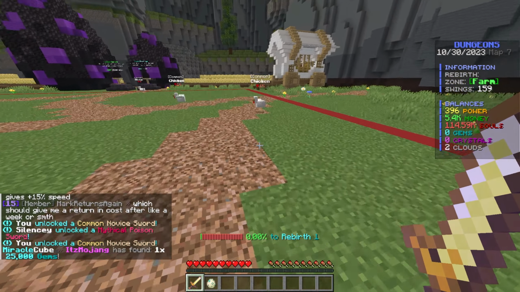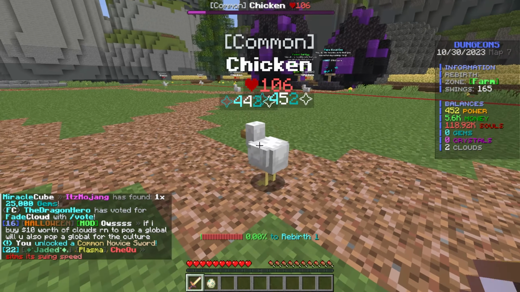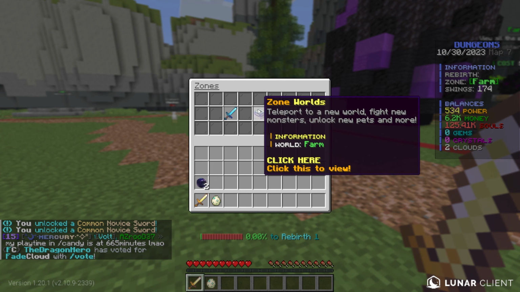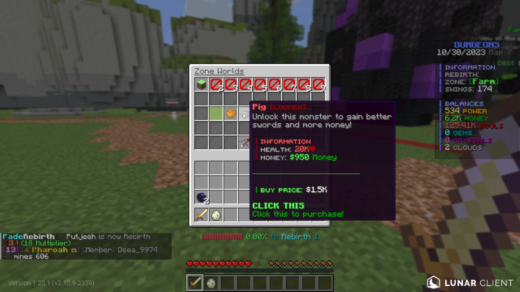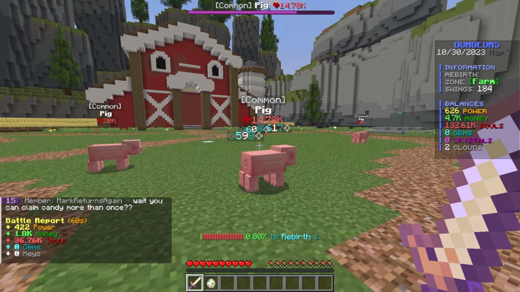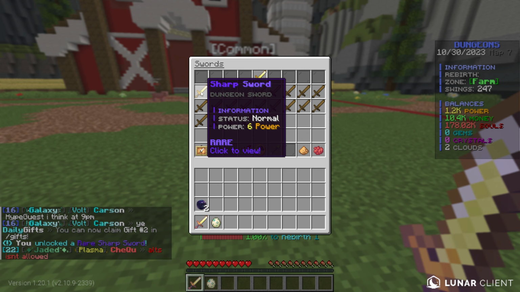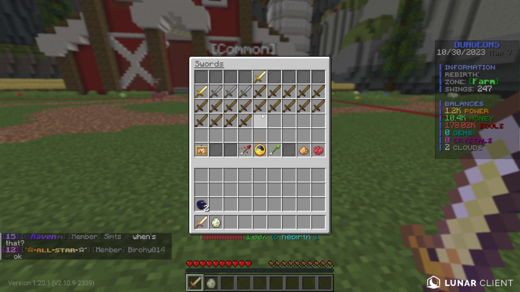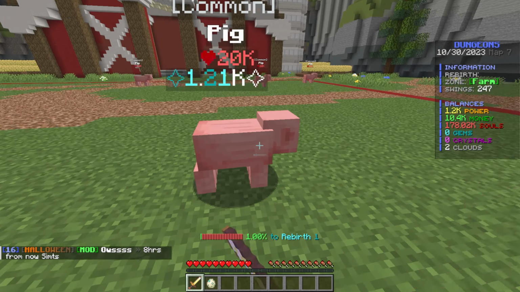How you unlock these new swords is every time you kill a mob, you get a random sword. So right here, I just unlocked a common novice sword, and the higher tier mobs, I believe, have higher chances of getting better swords. So if we type /zones, I believe I saw this earlier, we can actually upgrade the different mob tiers. We are currently at the chicken, and now I want to buy pigs, which will cost me 1.5 thousand money. As you can see, these pigs have a lot higher health, so they are a lot harder to kill, but I believe we will start getting some higher tier swords from them, and just like that, we get ourselves a sharp sword. Now, this is going to be a lot more common, and if we get a bunch of these swords, we can combine them together and increase them to a next tier rarity, which will basically double the current power, so that's pretty cool.